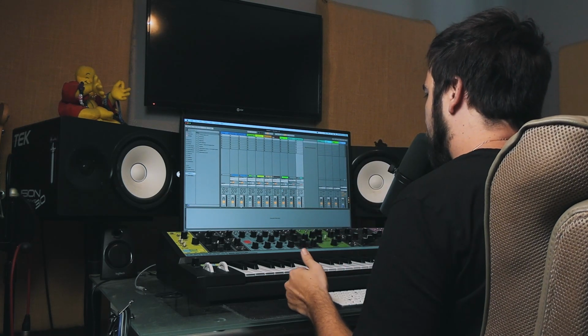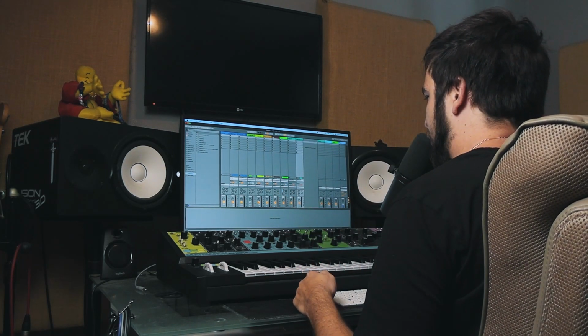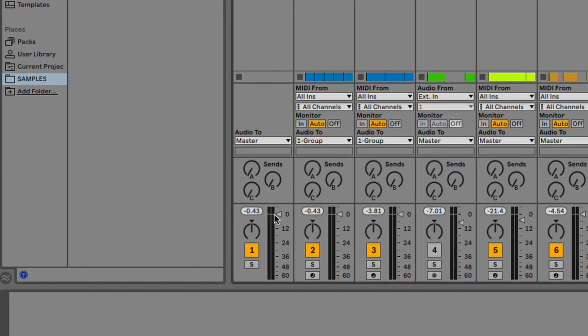Okay, so the first thing we're going to talk about are the faders. So all this is a volume control, just like in your car and whatnot. This is kind of a weird window to work from, but if I solo this, these are the drums. As I bring the fader up and down, the volume goes up. So this is the most basic and fundamental thing you need to know with mixing.